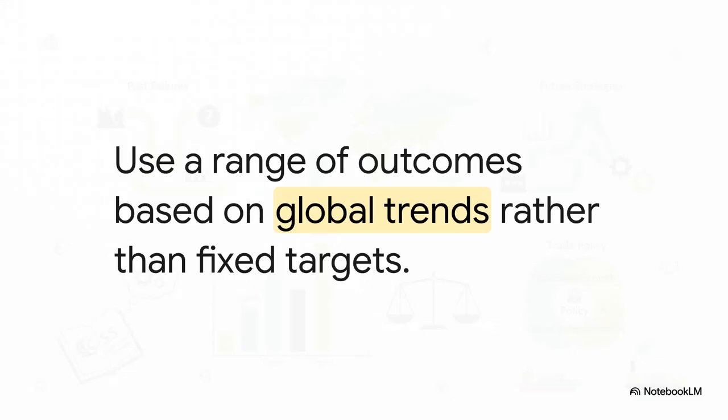But above all else, the new policy needs a heavy dose of realism. In today's volatile world, just throwing out a single-point export target is practically meaningless. Policymakers have to present a range of possible outcomes based on massive global shifts, things like AI, climate change, shifting demographics, and geopolitics. And they absolutely cannot do this in a vacuum. Substantive consultations with existing exporters, the people on the ground who actually understand the regulatory obstacles and market opportunities, must be the ones shaping the policy design to ensure assumptions stay robust.